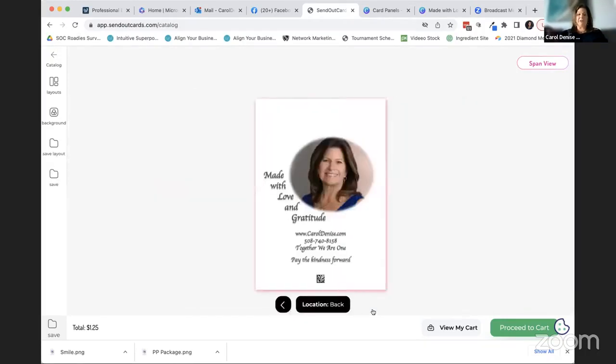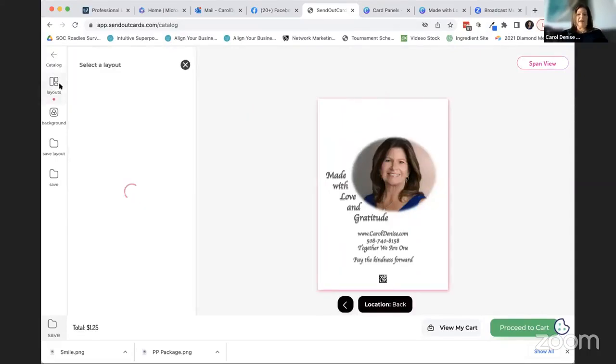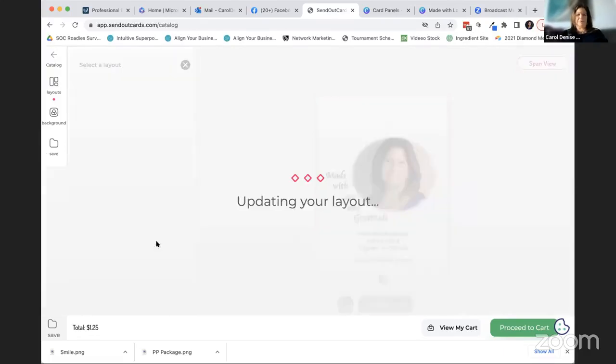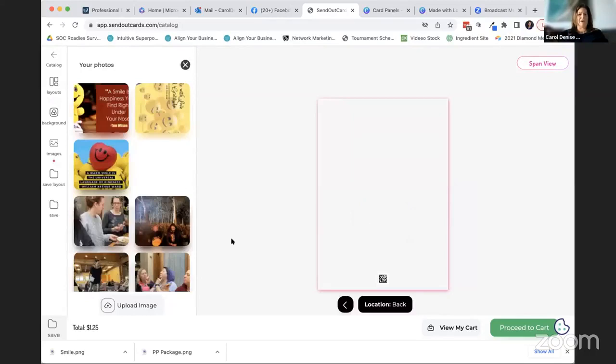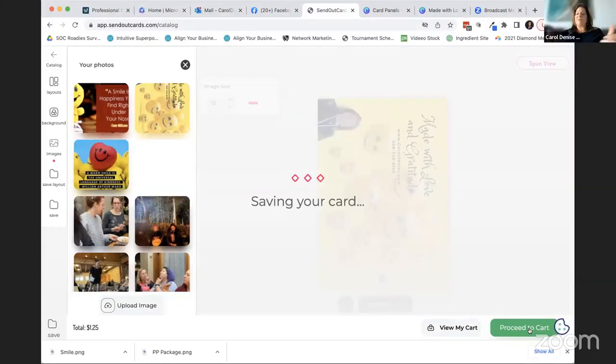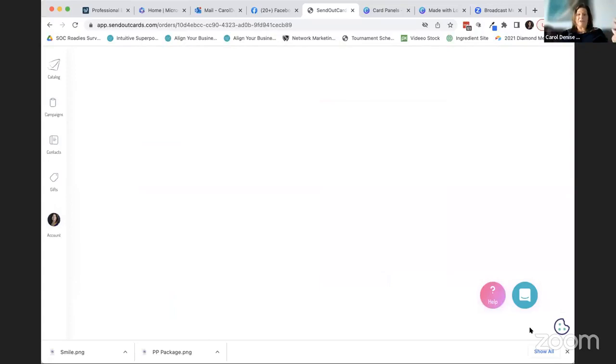I'm going to do one more click here to go to the back of my card. And instead of that being there, I am going to create a brand new layout. And I have already preloaded and put in my contact, and I've put it in sideways with the bottom to the left because it is a landscape card. That's how I create it so that it actually has a landscape background. I mean, back to the card. And it's just something that I like to do. You don't have to. And now we should be going to our checkout.